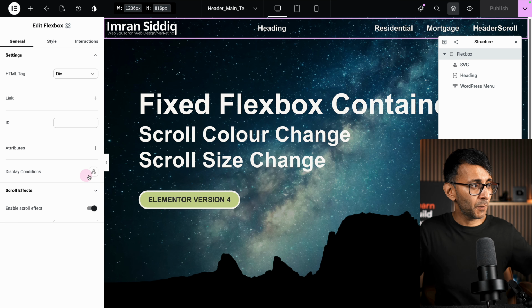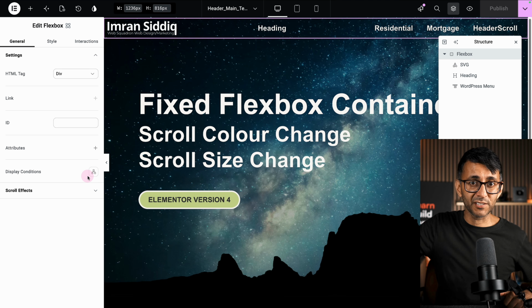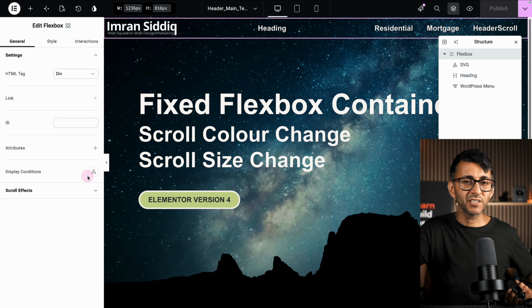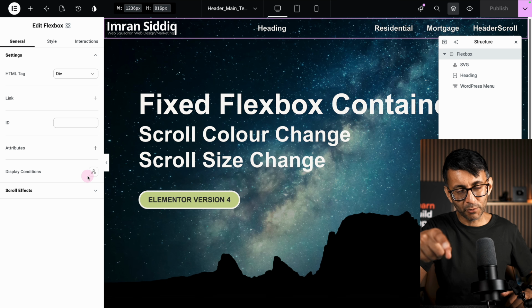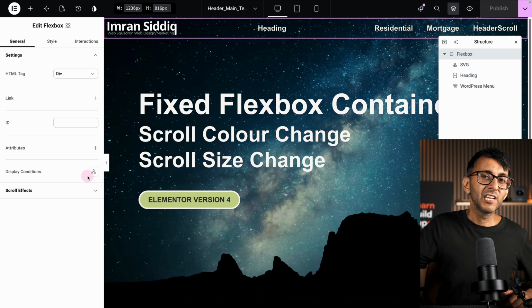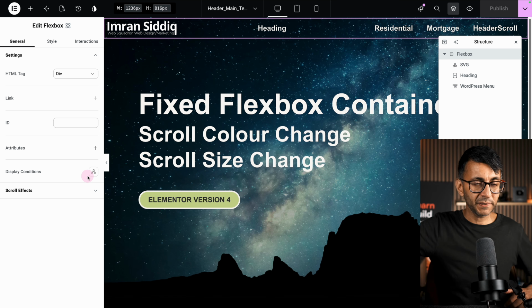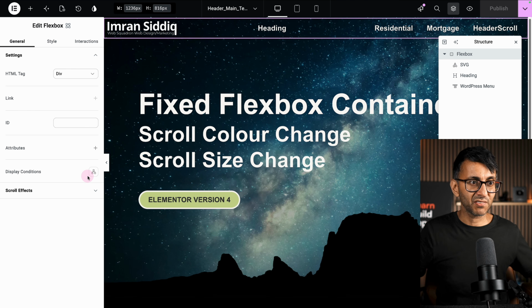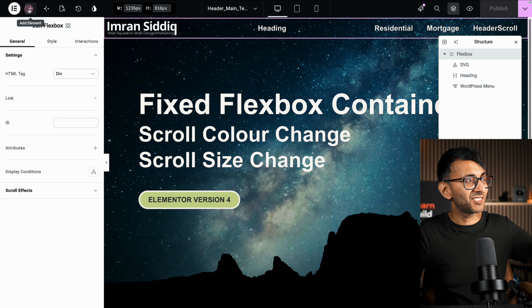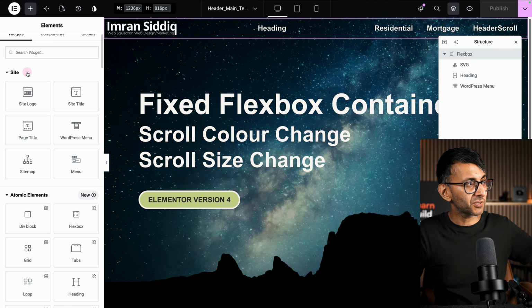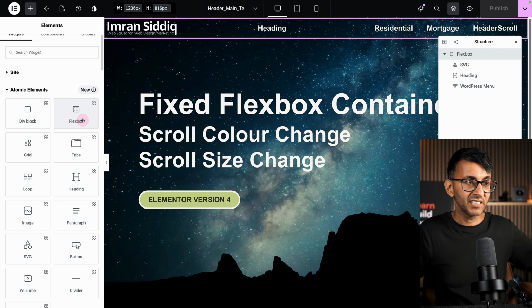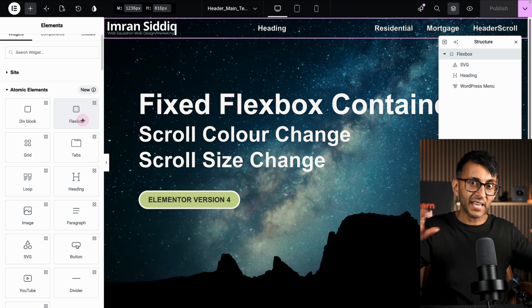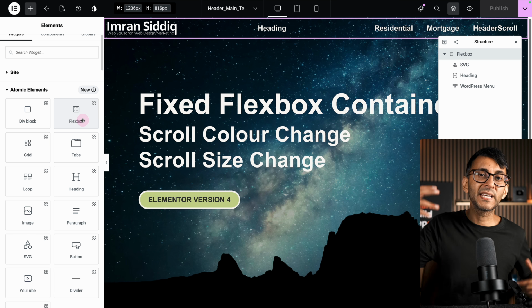This will now drop in, and by the way, the code is in the video description. I probably forgot to mention. Go and stick it into code snippets. Go and make sure you get that from the WordPress repository for free. Go and import the code in or drop it in, however you want to do it. Save and activate it. Make sure you take a backup first. But this is going to add into your normal Flexbox container that you have here, the version 4 Atomic one, this extra tab for the scrolling effects.